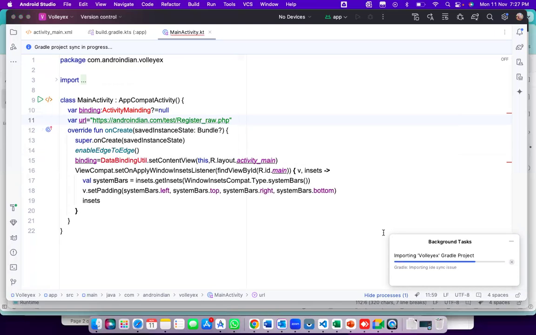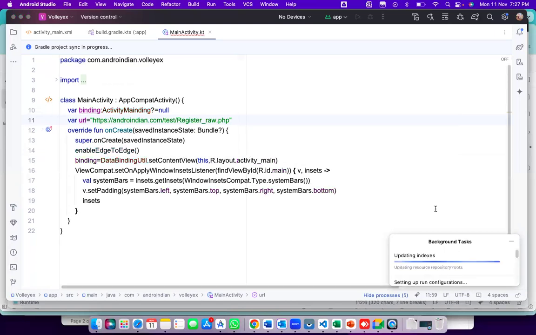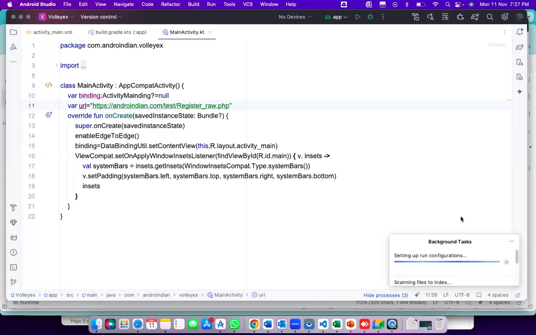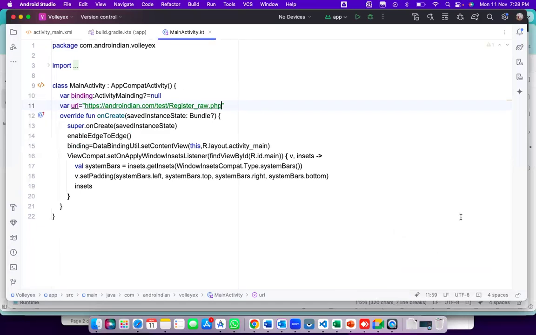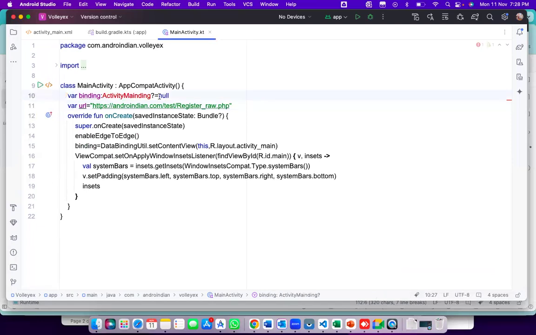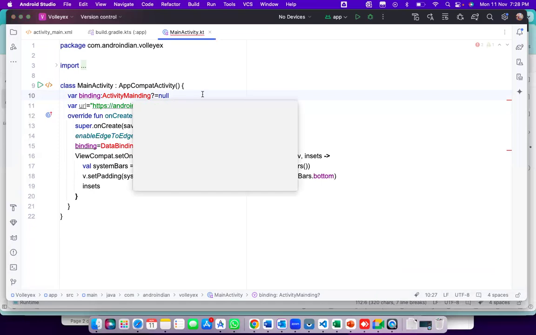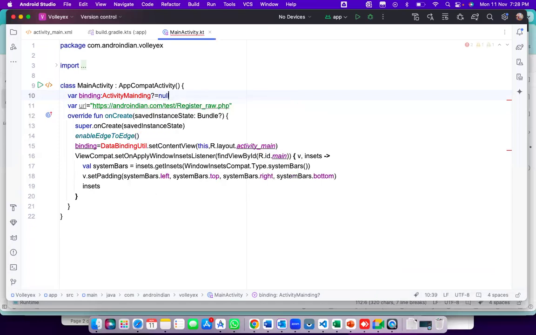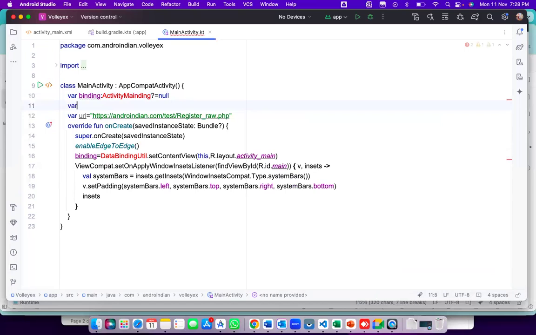Yeah, so this import has been done. Then this we have to import, right? Data binding. So meanwhile, we'll add one thing that is the request for Volley. So that is the Volley request queue.